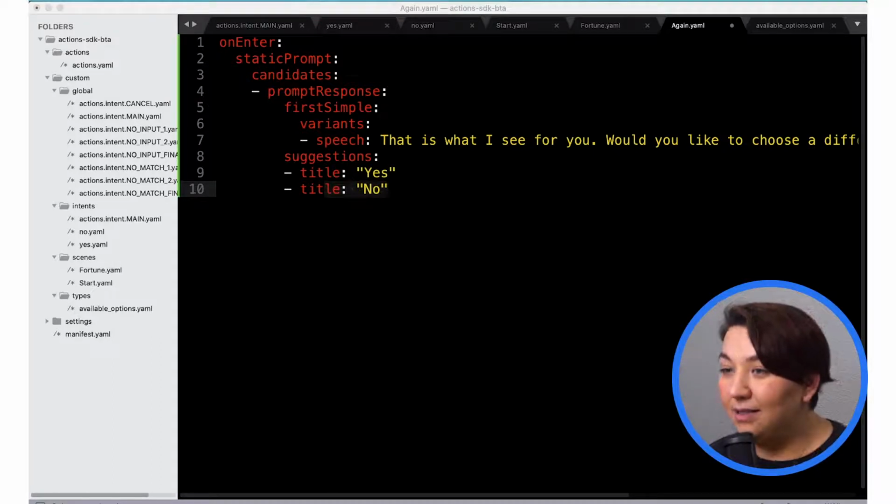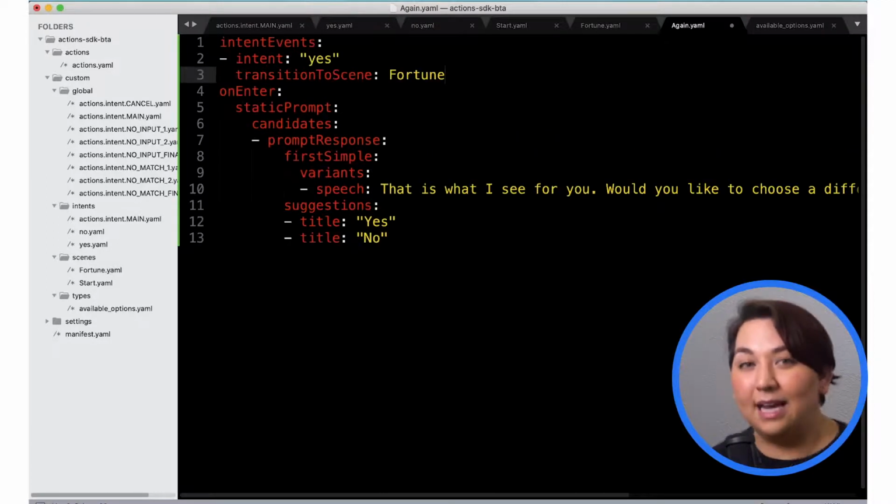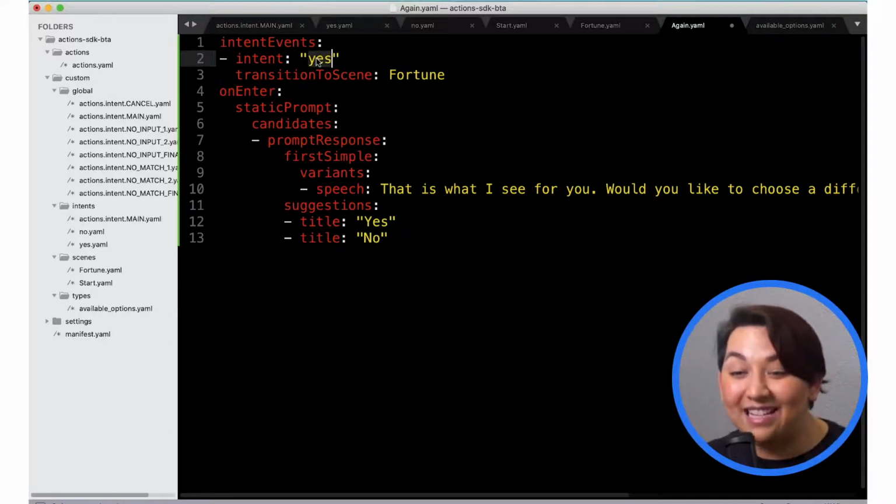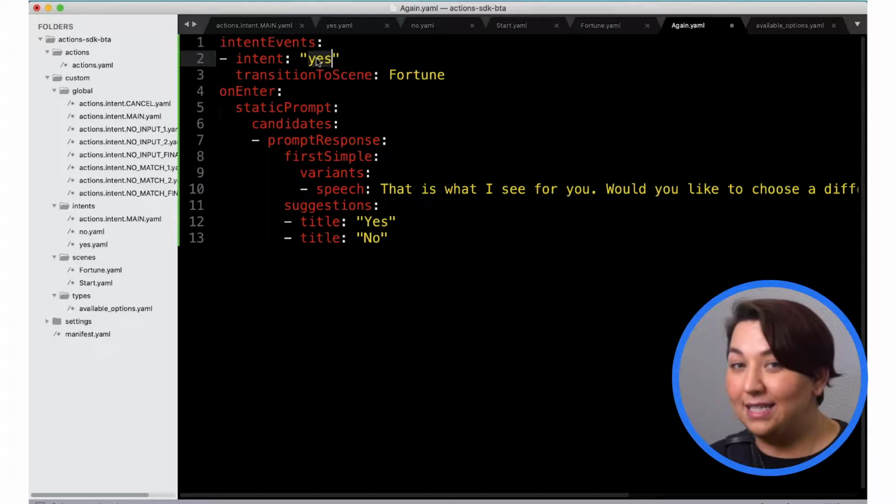And let us keep adding. So let's add the intent handlers for the yes scene. And so if the user says yes, again, we're using the same yes intent that we used prior. Because the yes intent is generic and it's just the idea and the notion of yes or agreement, we're able to reuse the same intent. And because it's attached to the scene, when a user is in this scene, our conversation logic knows that when a user says yes, it's to this particular question, which is great.